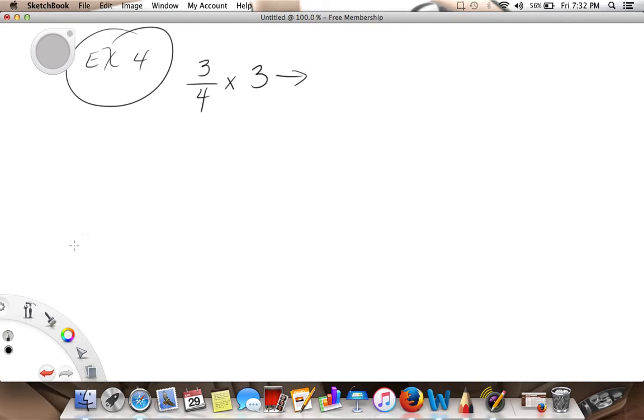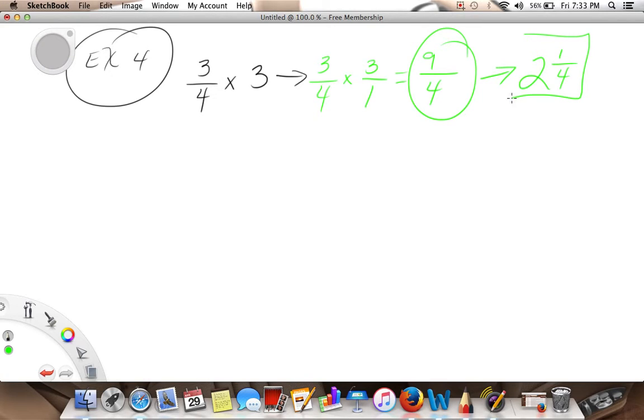So we want to make sure that we keep our 3/4 as a fraction, and we multiply that by 3 over 1 because you always take whole numbers and place them over 1. So we have 9 over 4, and that is our answer. Now we definitely want to get used to changing this to a mixed number. So 9 divided by 4 gives me 2. 2 times 4 is 8, so we have 1 left, 2 and 1/4. And we know that these are the same value, so this would be our final answer, 2 and 1/4. And we want to definitely say that that is inches.